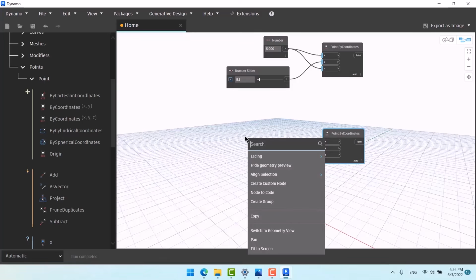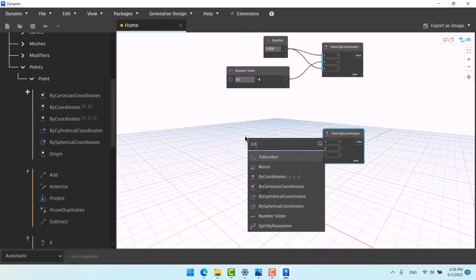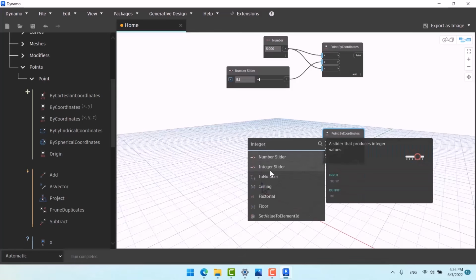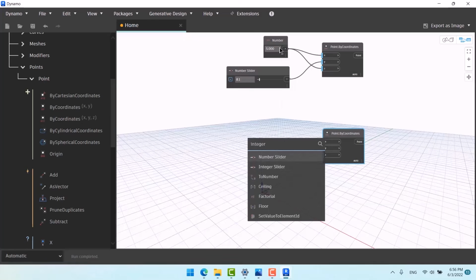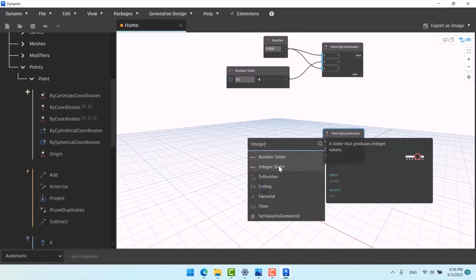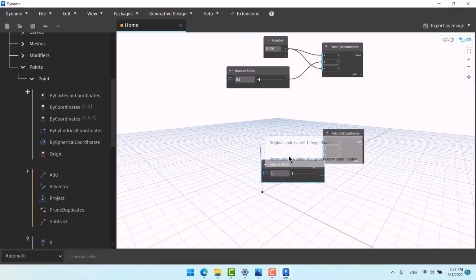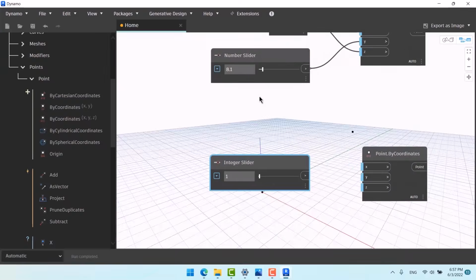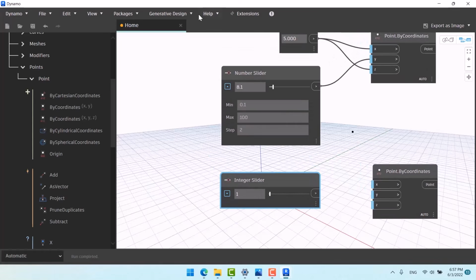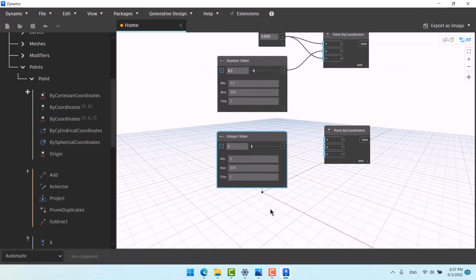Let me show you. I right click here and search integer. Here it is, integer slider. Integer doesn't have the number constant mode. It means integer, those which are not decimals, does have slider mode, but not the number fixed mode. Let's set an integer here and compare this to number. After clicking on their arrows, both of them, yes, they may look like each other.